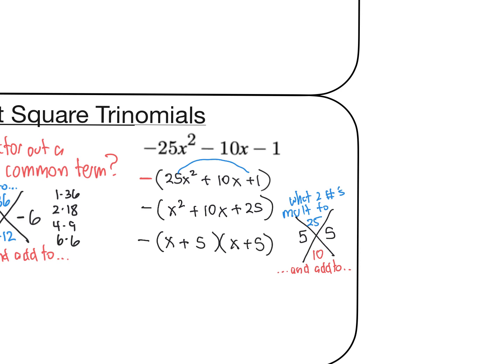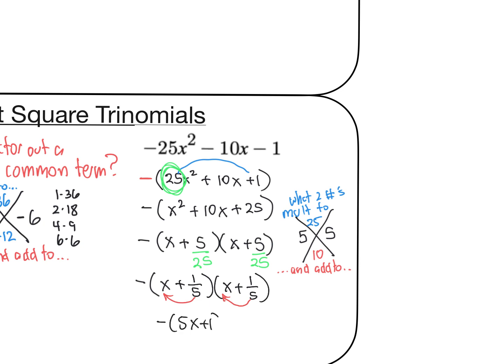But remember, we've got to divide by that 25 because we multiplied through by it in that second step there. And now we've got to reduce. So we've got this negative, and I'm going to reduce down 5 over 25 into 1/5. And the same thing for that one. And now we can see that we still have a fraction, so this has to shoot out in front of that x. And I'm going to get negative 5x plus 1 times 5x plus 1.